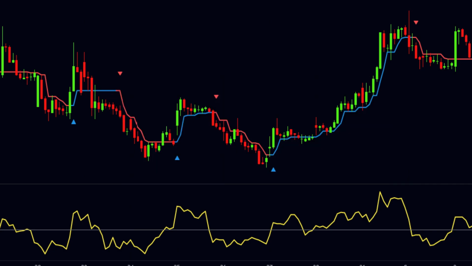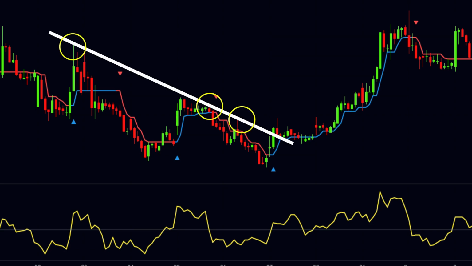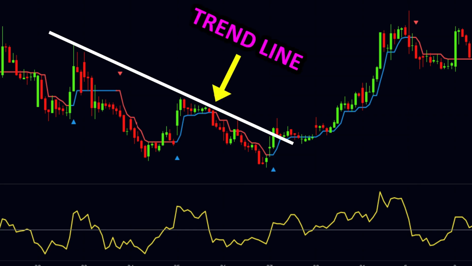As you can see in the chart, the price moves in the downward direction. Now you can see these swing points. With the help of these swing points we can assume the next move of the price. For that, we will plot a trend line by joining the major swing points. Thus, this is our trend line.